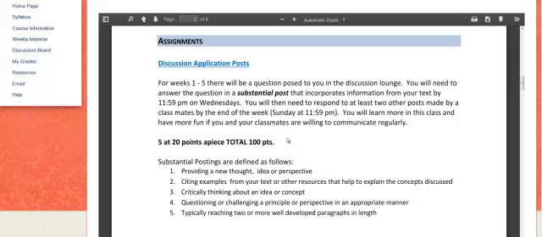Not a very brief response. You need to give me a lot of detail in this. You'll discuss the concept that I am bringing up for that week. Then you will give me material from your own experiences, either personal or professional life, and apply that to the concept. And you will make sure to include research.